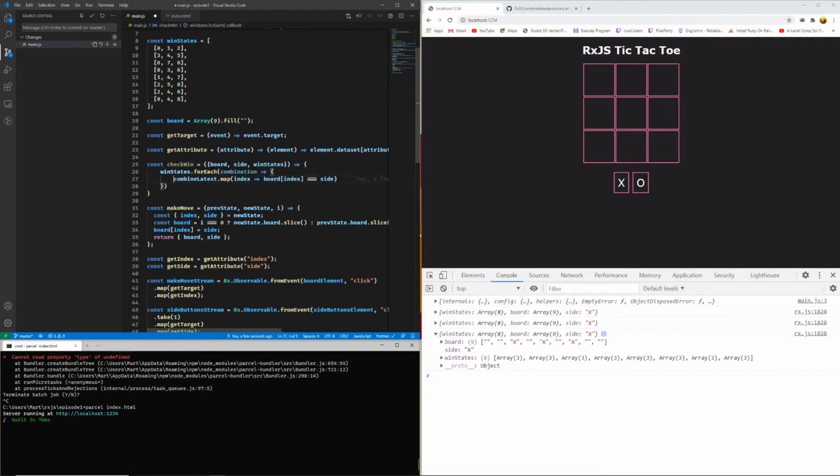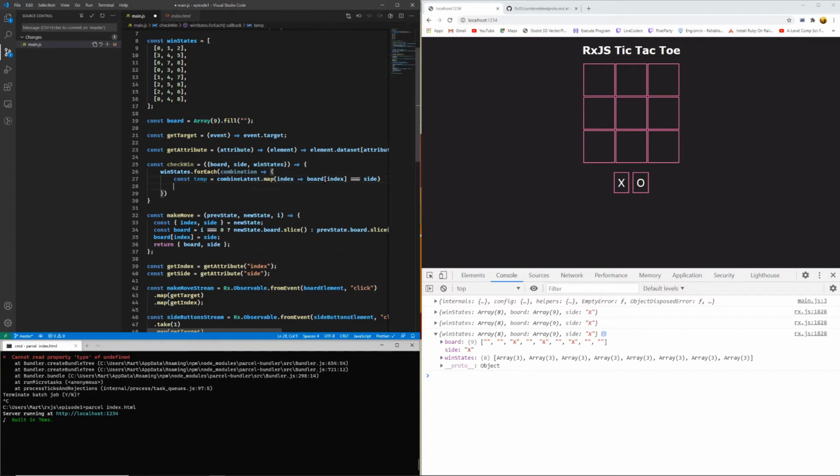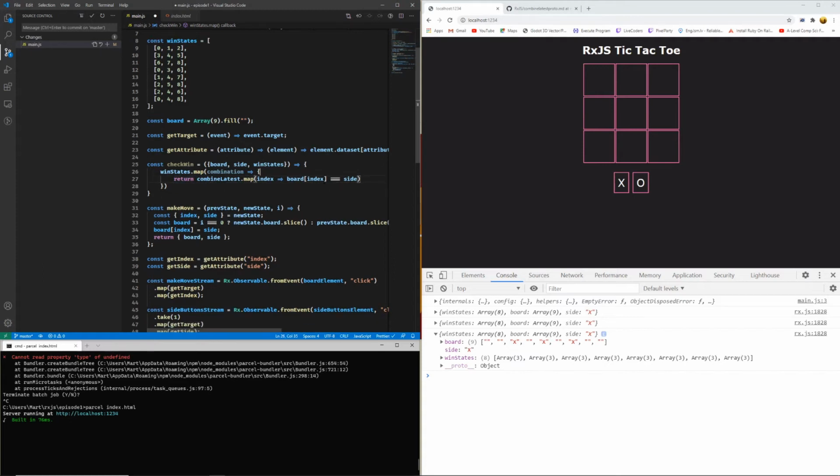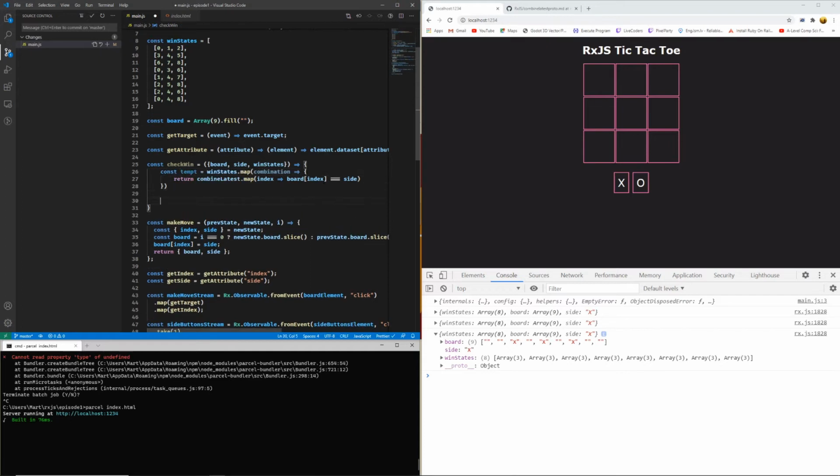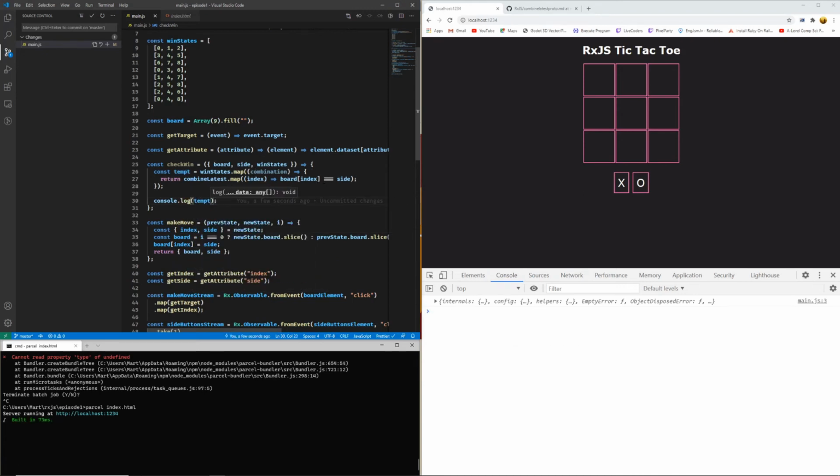So now the combination will be okay. Let's see. First temp my latest, and then actually let's map this as well. Map and return. And let's just log this. Combination.